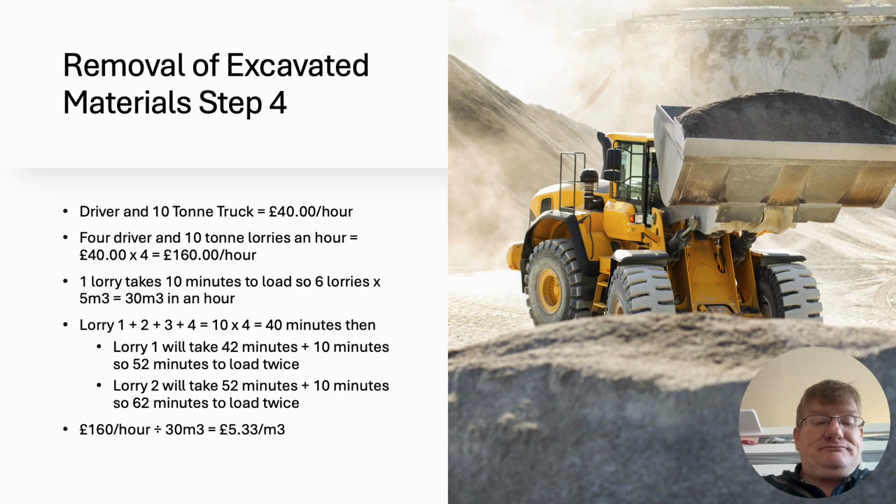Okay, so that's what we're saying, and that's how we build it up. I've given you how we've built it up there. So we've got £160 an hour divided by 30 metres cubed, because fundamentally that's how much we're actually disposing of, and I mean 30, that's net, what we take from the ground, not the bulk.